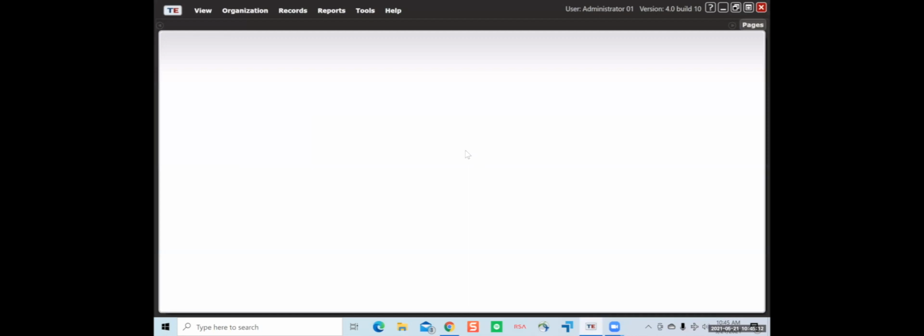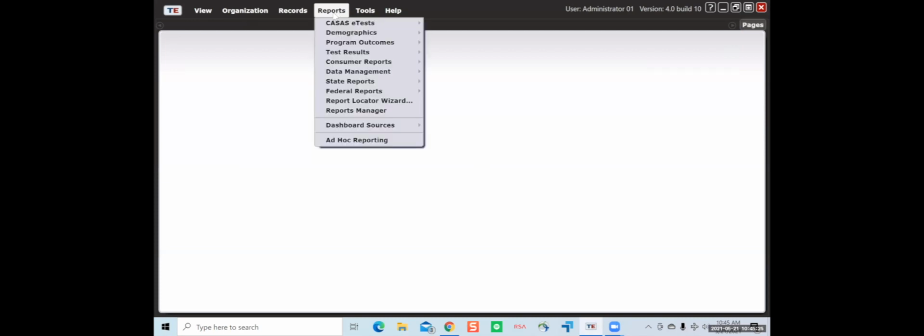Okay, switching gears now, I want to go into TE reports. As I mentioned earlier, there are so many reports in TE. The hardest thing is to find that certain report that would fulfill what you're looking for. If your supervisor is asking for a certain report, what type of report would fulfill that goal or need.